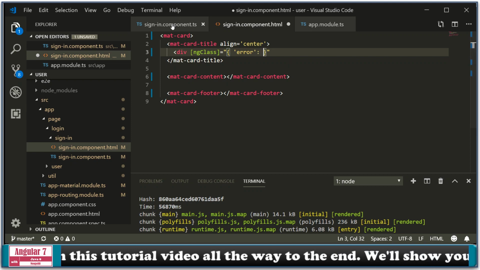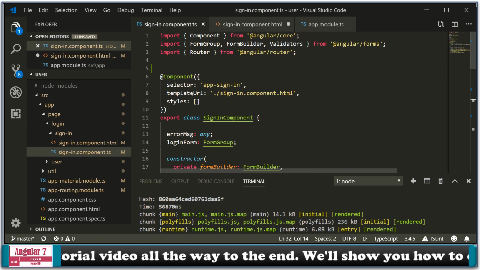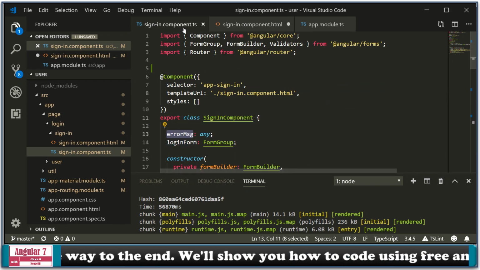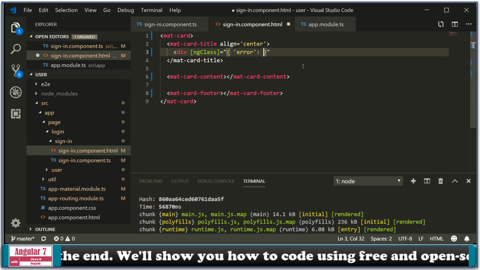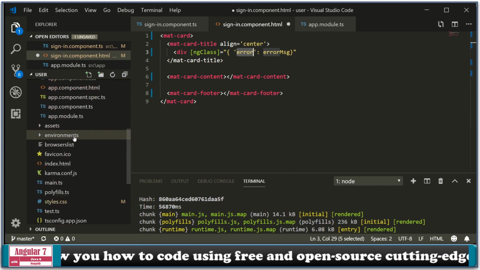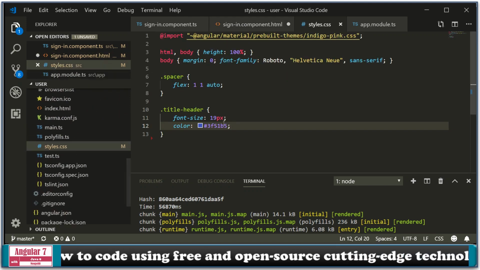And error is basically, I'm going to copy this first. Let me just do this and then explain to you. So this is the error message right there that I want to display here in case that happens, and this right here is a CSS class. This is how to do it.